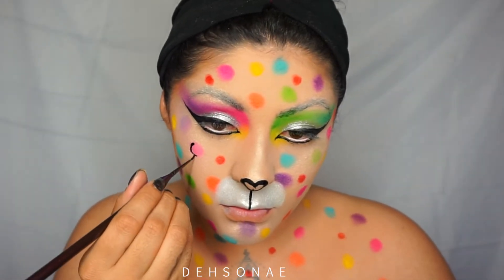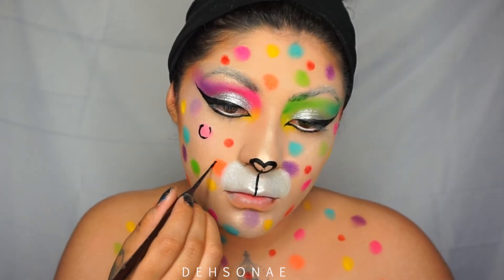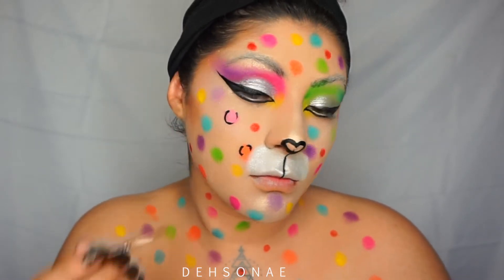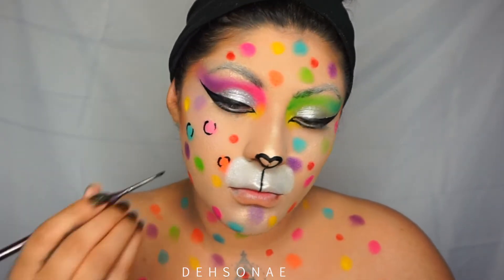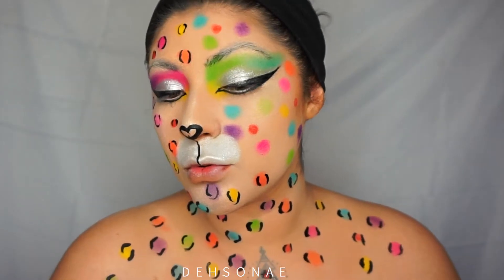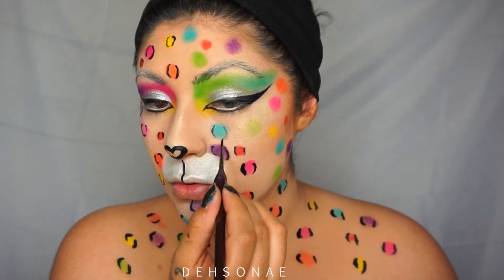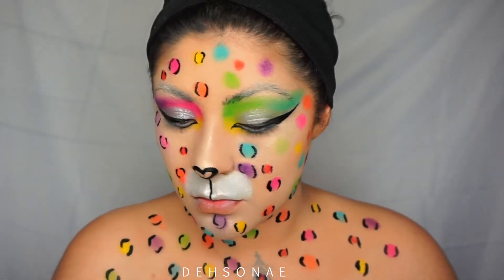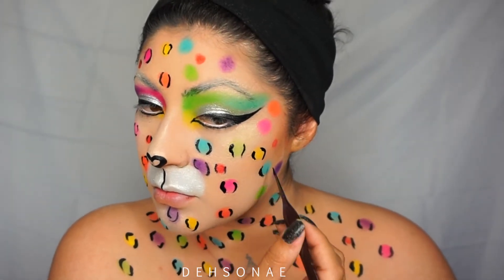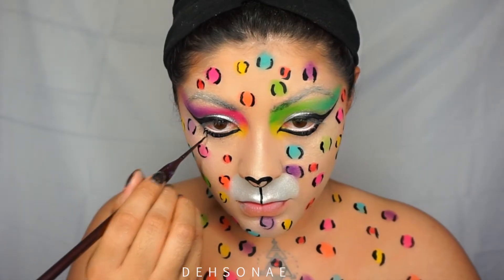So all I'm gonna do now is outline the leopard spots. I'm just taking my very handy painting brush — these are the Artisan painting brushes, this is the miniature set, and I got these on Amazon. I'll link them down below as well. I'm just going to take that brush and some paint and outline the eyeshadow that I placed down — just putting two black lines, not very straight, not very even, on both sides of the circle but not filling it in.